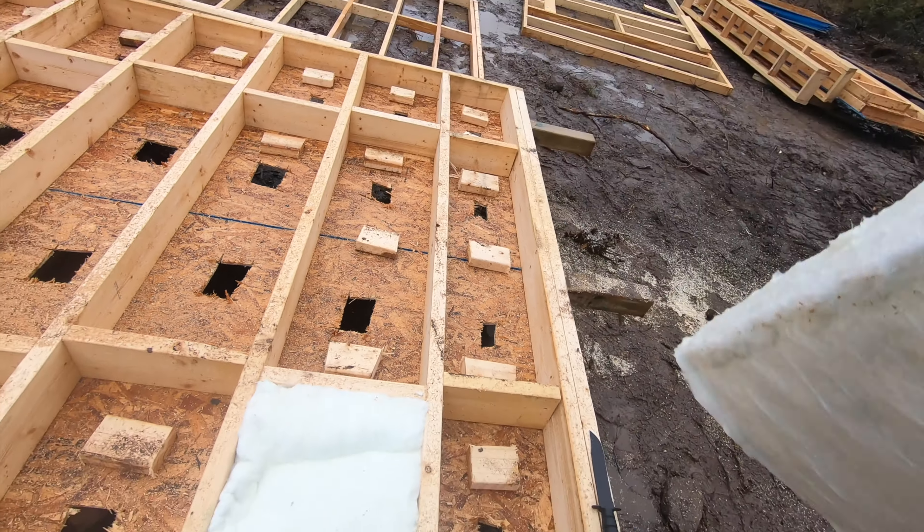Another update — my GoPro is still working out the kinks. Apparently I filled it all the way up with an eight-minute video somehow. We just got the vapor barrier on and stapled it down to the base. It was a little too wet to tape it down to seal the edges right now. We put our OSB on top — it was already pre-cut, we did that like a month or six weeks ago. It's half screwed, half nailed down, pretty solid. So on to the next — we're going to try and put up some walls now.